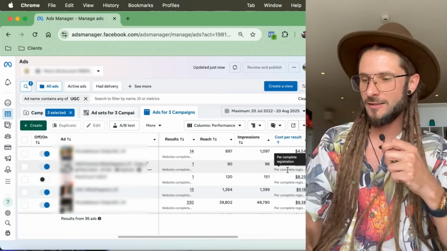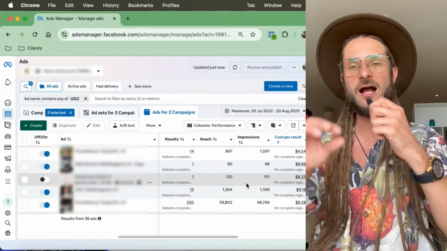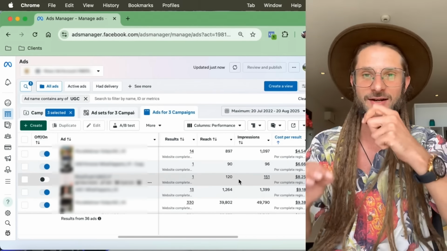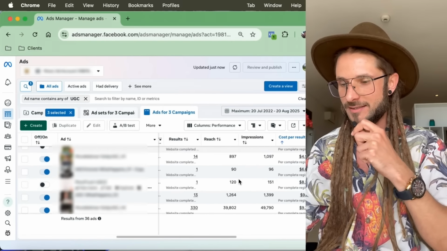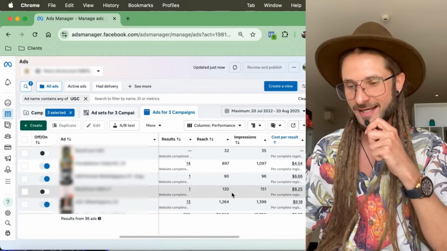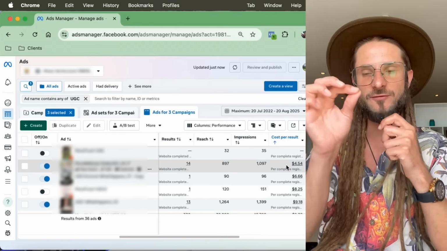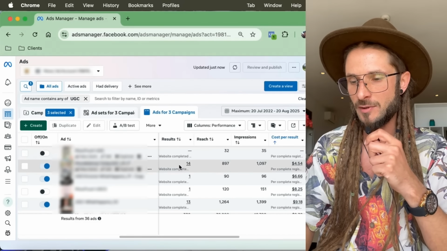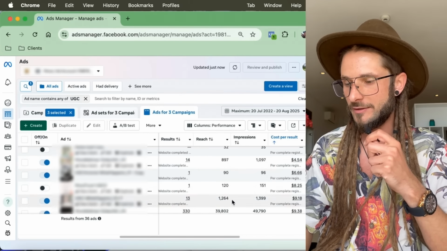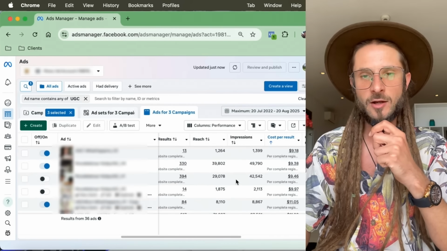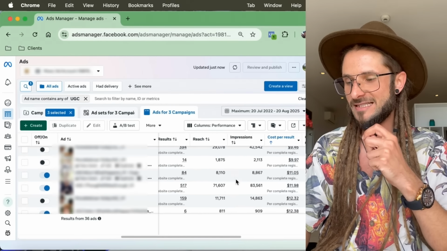Now, the number one thing to look at here is the conversion event, which is completing registrations, and the target, guys, was $15. Well, look at this. I sorted it for cost per result, so we can see here it completed registrations. The cost per result here, don't forget the target is $15, guys, okay? And here are the number of conversions we've had. As we scroll down here, look at all these amazing results. Completely smashed our CPA.